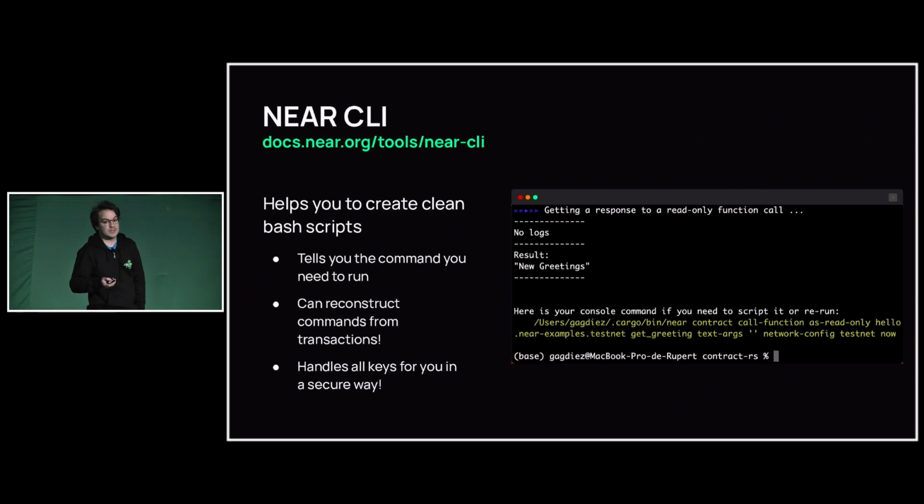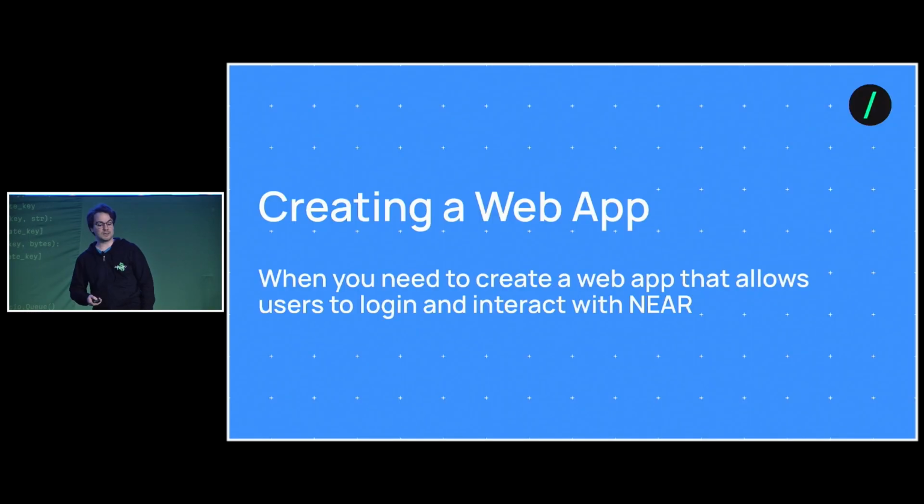And another nice way is that it will automatically handle all your keys for you in a secure way. The new CLI is allowing you to use passkeys, so you basically are going to be authenticating every action with your fingerprint. So anyway, if you're still using the old one, I will strongly recommend you to migrate. But yeah, I want everyone to know about this because some of the people are still using the previous one.